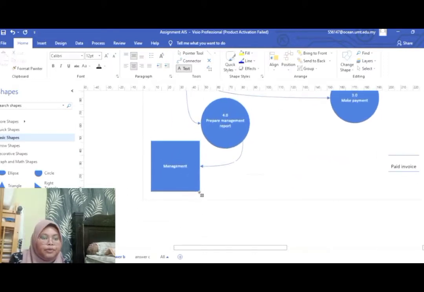The account payable report has been flowing out and moving into the management data source.